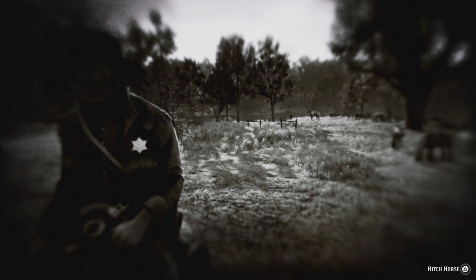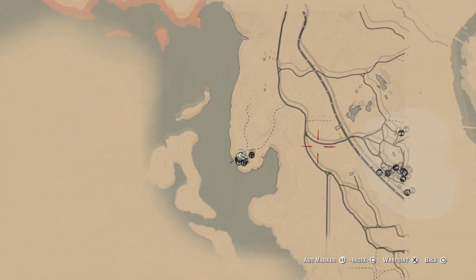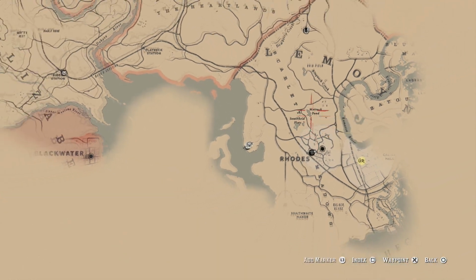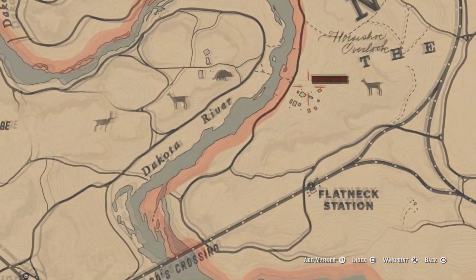Just remember, if things start to go wrong, make sure you hit that save button so you don't lose the ability to get the gold bars, as once that's gone, it is gone. So here we are. We're quite far away as I progressed in the game quite a lot. So it's on the right hand side, sorry, of the Dakota River.